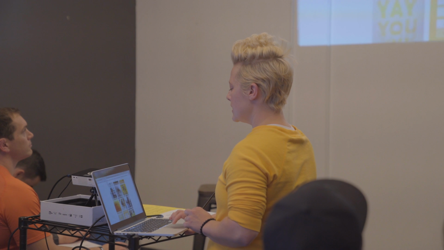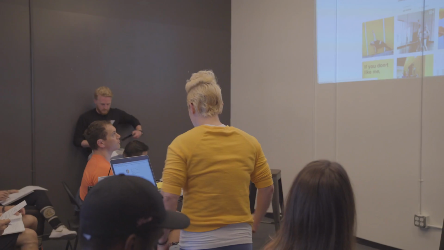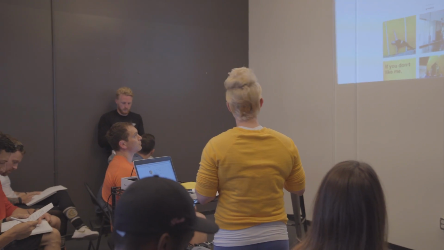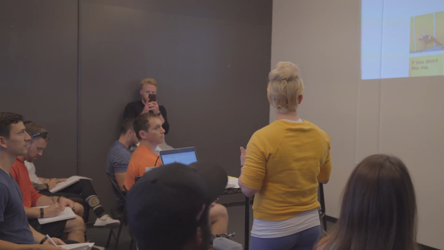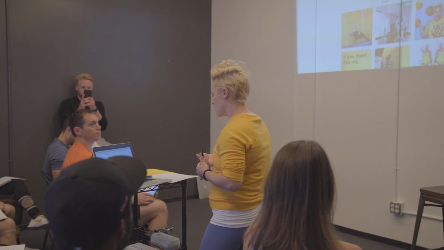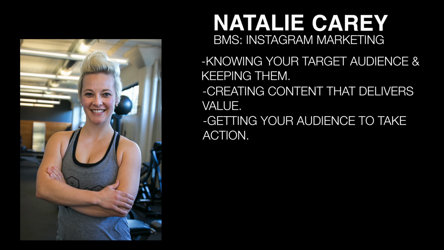So I'm really big on going after your target audience and making sure that as business owners you know who your target audience is. I base pretty much all of my business around: is this going to benefit my target audience? Is this going to speak to them? Is this true to my brand? The 3 things I wanted to go over with you guys today are knowing your target audience and keeping them, creating content that delivers value, and getting your audience to take action through likes, clicks, and follows. So first off, my Instagram used to be totally disorganized.